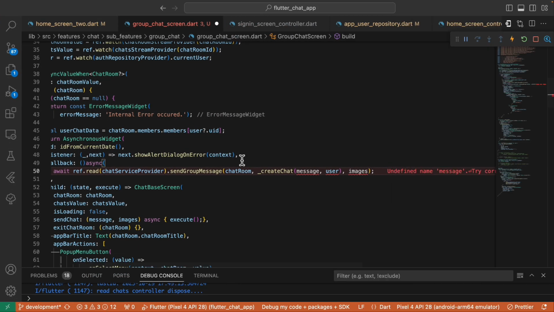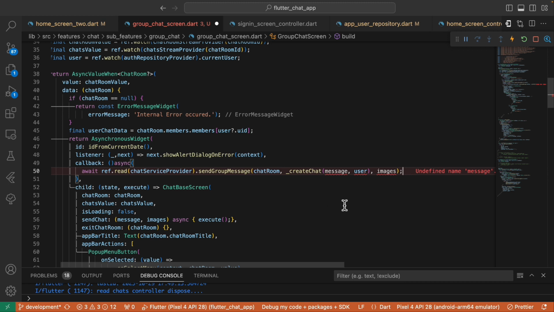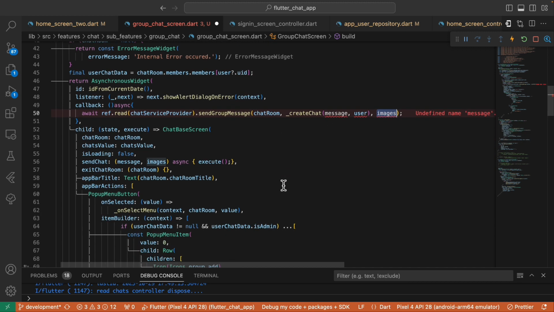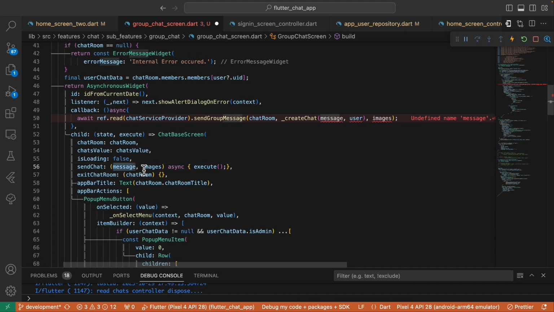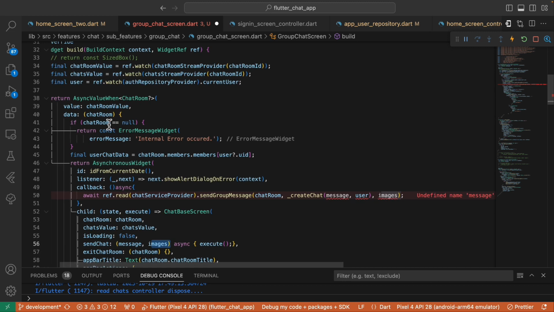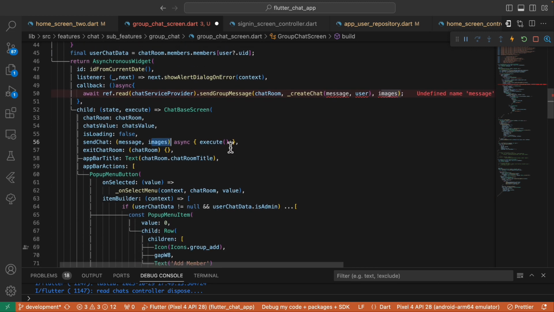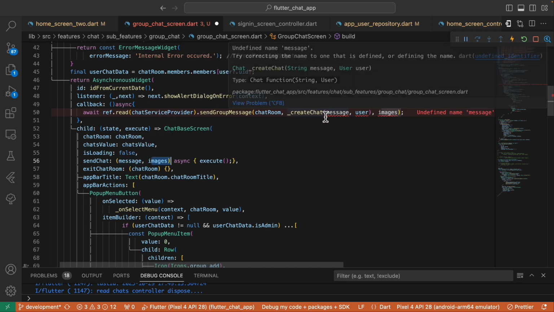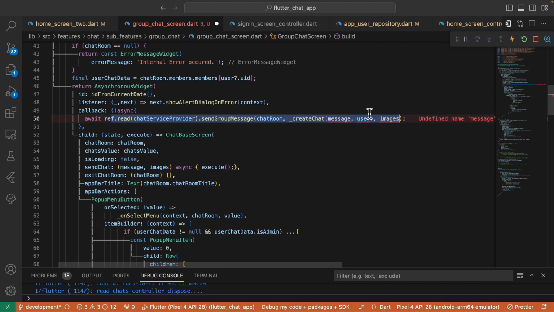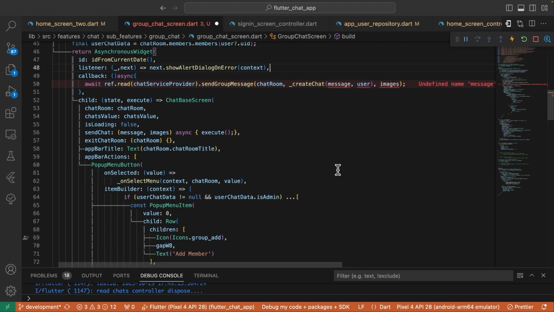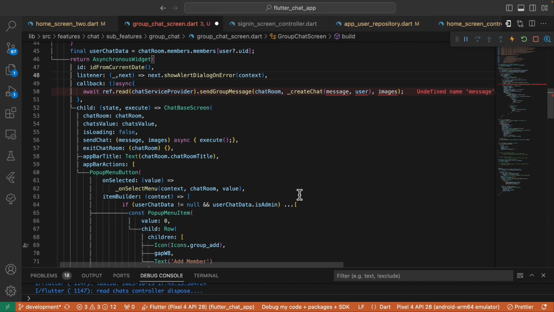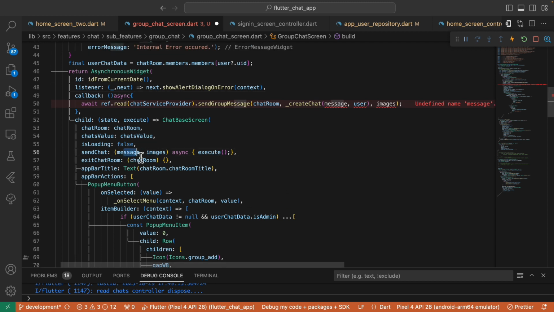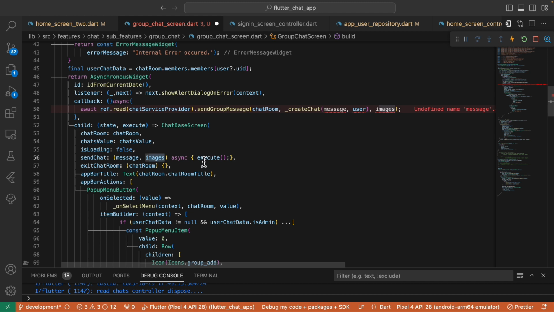As you can see, the message and the images are required here as a parameter, but this message and images are available here. They are not available from here. So how can we make this available here so that we can pass it to this function? So what we need to do is pass this message and images to this execute method.